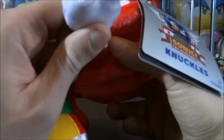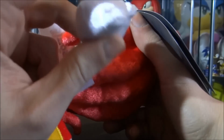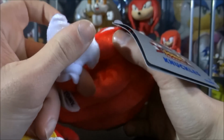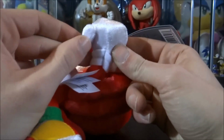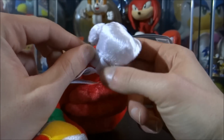They've got these gloves here and they're really nice, very firmly stuffed, as you can see. His knuckle bits at the top there are really nicely defined, and he's clenching his fist there. His thumb is stitched to his fist, which is pretty cool.